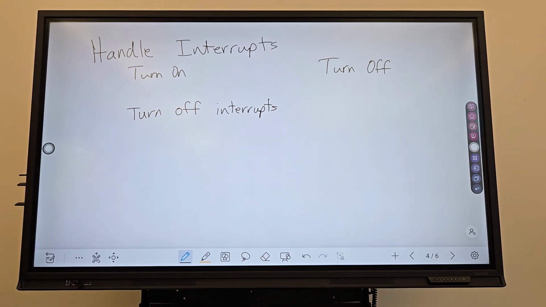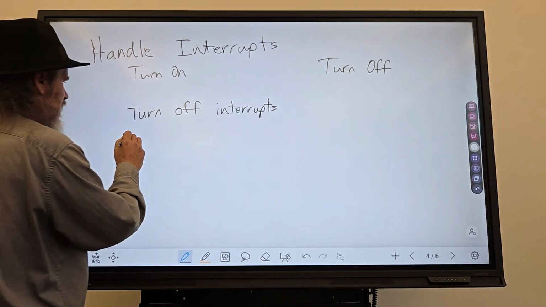There's a flag that gets triggered when the interrupt is triggered. Or I should say there's a flag that triggers the interrupt. You have to turn that flag off. Otherwise, it gets triggered immediately again when you get out of the interrupt handling routine. So turn off flag.